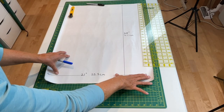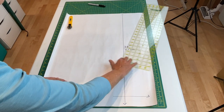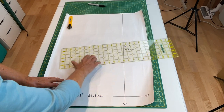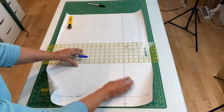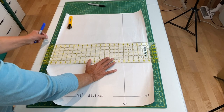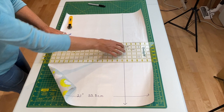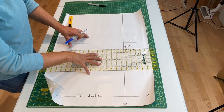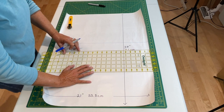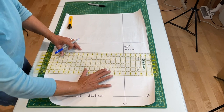Now bring your rectangle you've cut right down to the bottom. Then we're going to take our Omnigrid ruler and measure up to the 16 inch mark, and draw a line across. You're also going to draw a line for your lining, because this will be two patterns in one. Draw it at 12 and 3 quarters inches up.